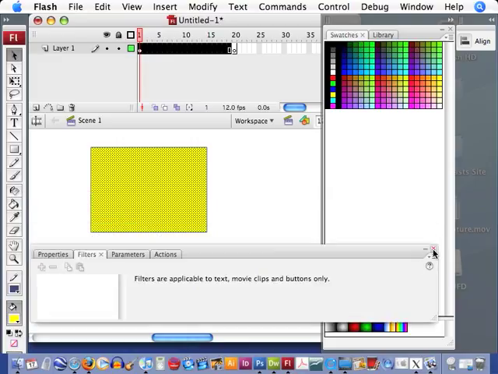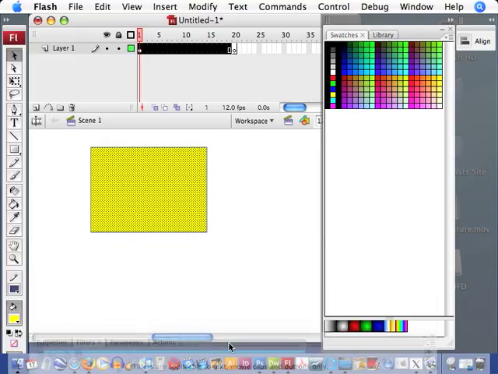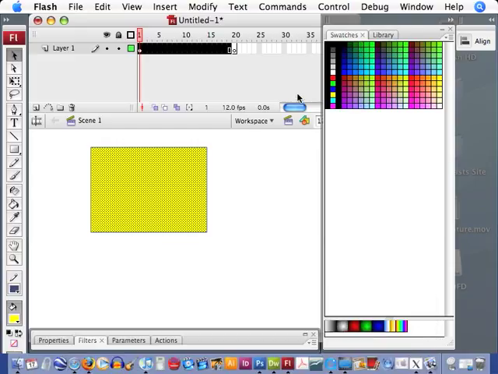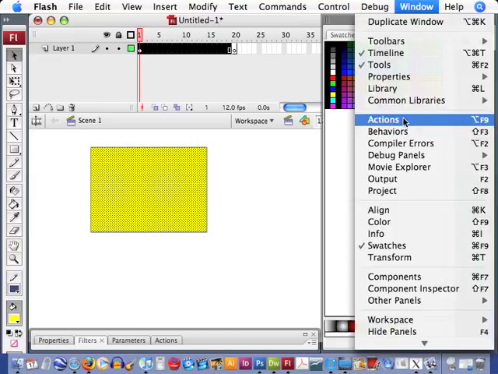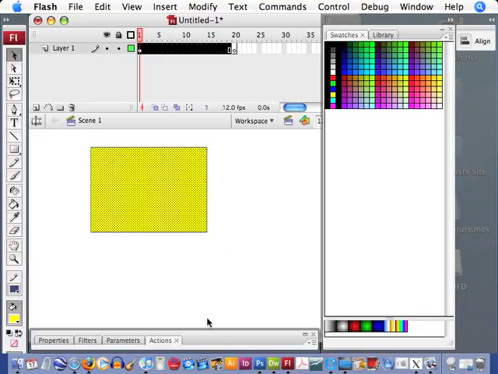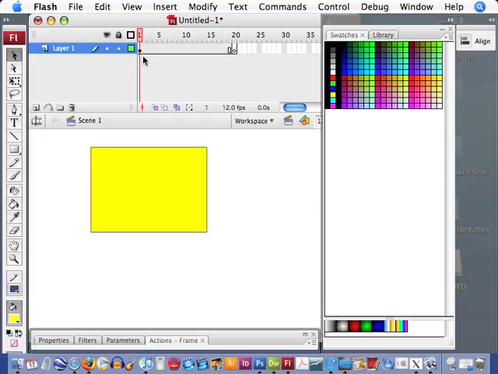One more pretty important window that I can show you at this point. We're not going to get into it right now, but it's the actions panel. When you get into doing action scripts, if you go up to Window and select Actions, it'll pull up your action script. This is where you're writing code later. So that's just a very basic layout of Adobe Flash. Jump on in, don't be afraid, work around with it, play around with it, draw some things with it.